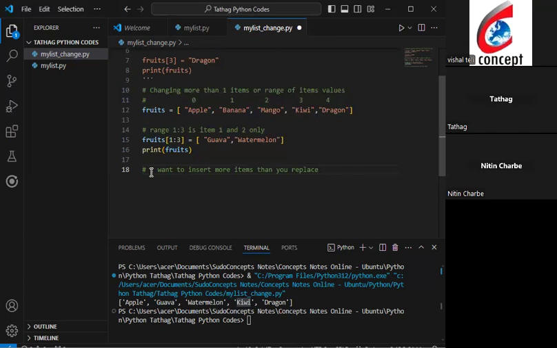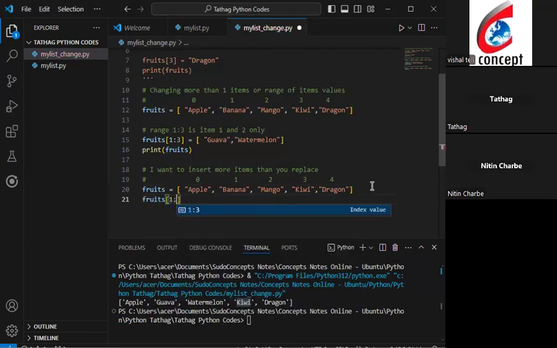So it's like, what does it mean? Let's say, I will explain to you. We have the fruits list in here. So we will just copy it. So just copy it in here. Okay. And in here, what we are doing is, see, let's say I provide index in here, fruits of 1 colon 2. Now you might wonder that I'm trying to replace two fruits. No, see, this is start. Okay, let me explain what this means.